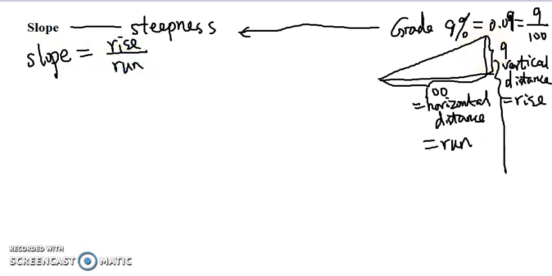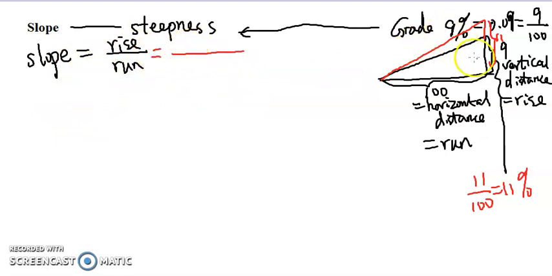As you can see, if you have a higher rise, let's say for every horizontal distance of 100, you rise 11, then when you divide, rise over run will be 11 over 100, and that gives you an 11% grade, which means it's steeper than the previous one. So the bigger the number is, the steeper the highway is. So it makes sense to define slope this way, rise over run.